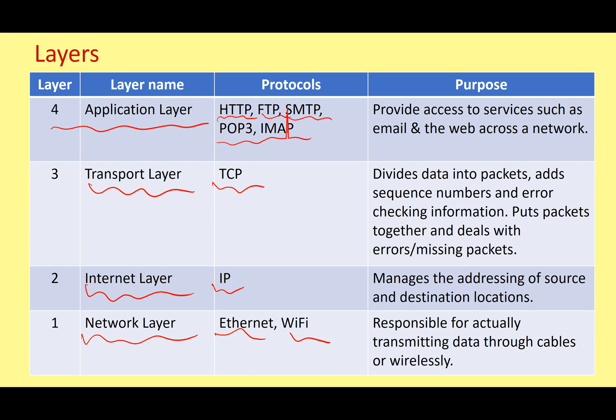You can see how everything is divided up. Your web browser uses HTTP, but your web browser doesn't really know how to break data up and send it across a network — that's what TCP is doing. TCP doesn't know about addressing data; it needs IP to do that. And Internet Protocol doesn't know how to transmit data down cables or using radio waves — it needs other protocols underneath to accomplish that task. But together, they work one after the other to get data ready for transmitting, and then put it back together again at the other end.